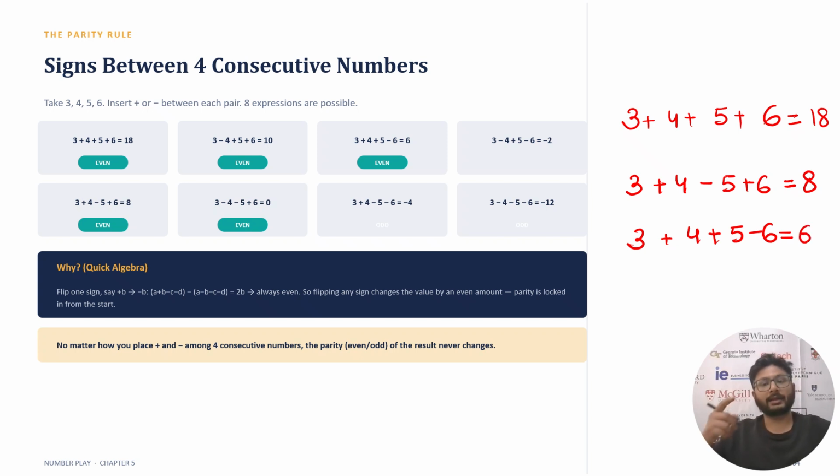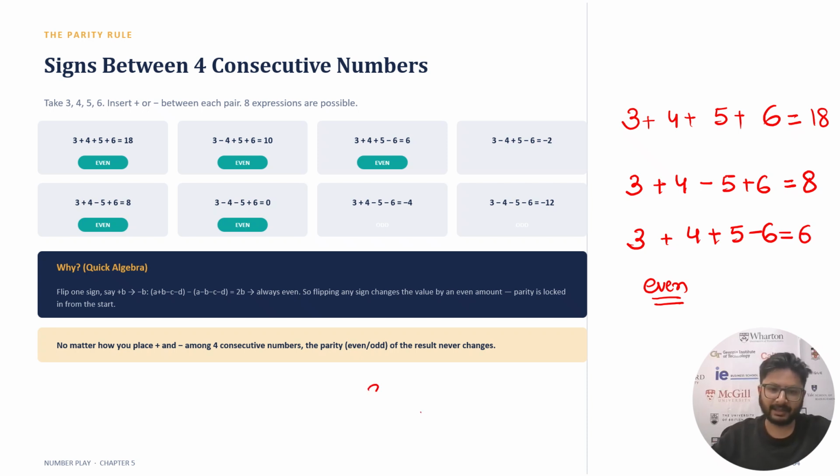right? Now, as you can see, all the numbers generated through the addition and subtraction we have done are even numbers. So for any set of numbers, it doesn't matter, you do addition, you do subtraction, whatever you do, if one of the results is even, then all the other results are going to be even. Same goes for odd. If one of the results is odd, the other results will be odd.